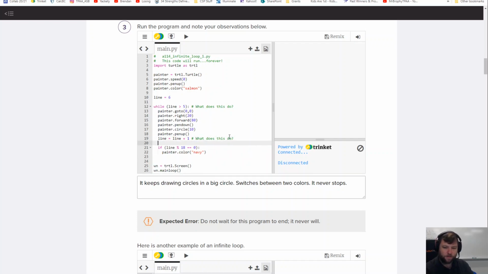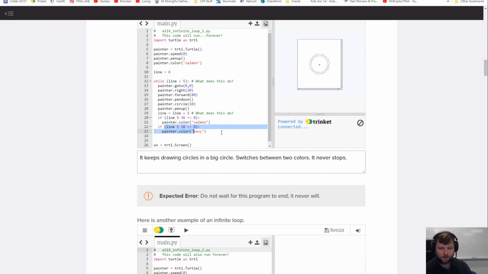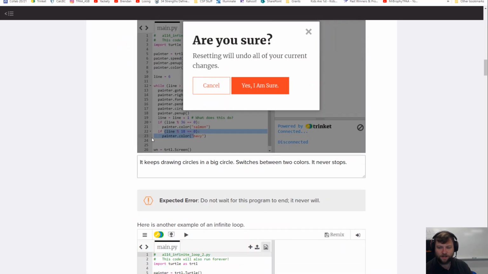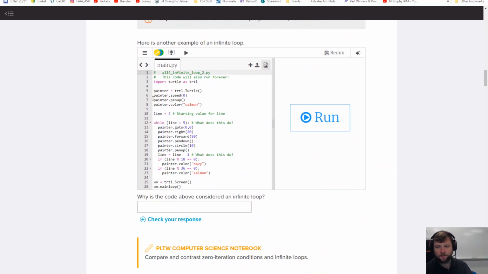What's a weird thing is if I move this right here, watch what happens. This is going to be navy forever because whenever this is true, this is always true. So this becomes true, but then right after it changes it back to navy. That's kind of a weird observation, but I just want to throw it out there. Maybe they play with it later in the code.